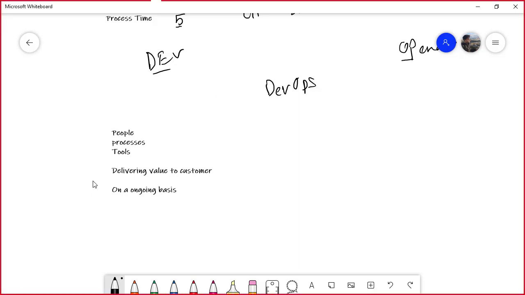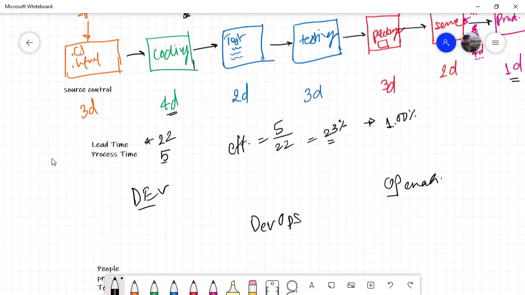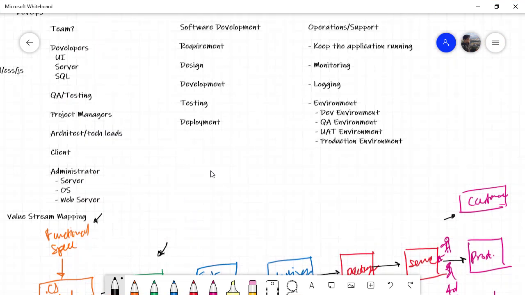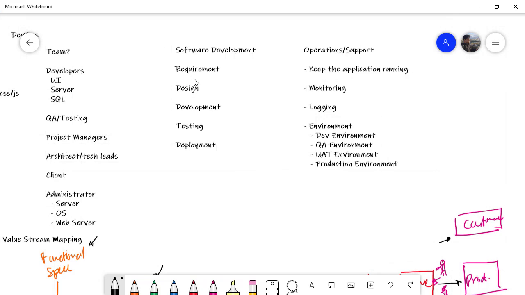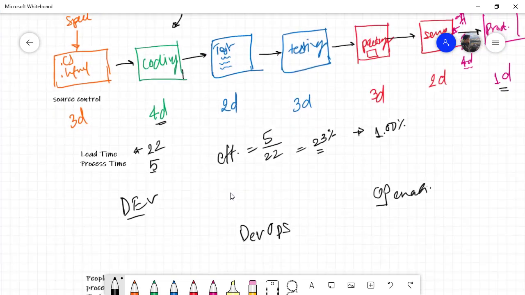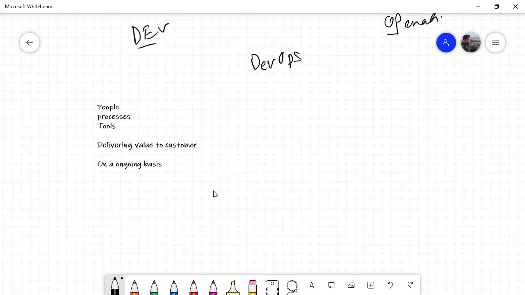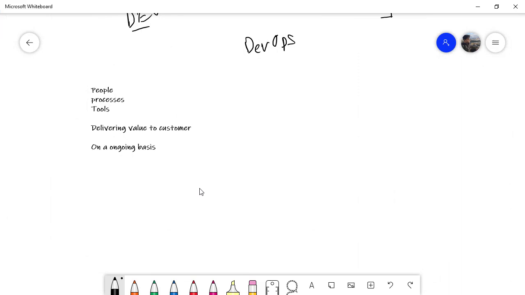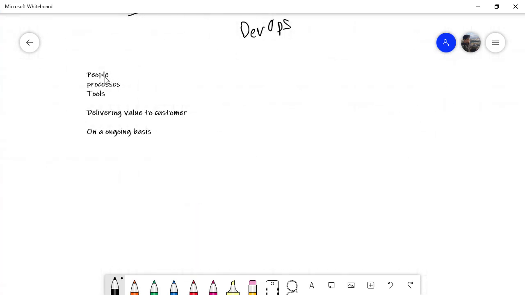Okay. Now we have already seen that there are multiple phases involved in software development. There's requirement, there's design, development, testing, and deployment. And this is going to bring us to our next set of discussion. So people, we have already seen that there are developers all the way up to operations team that are involved. In processes, we're going to talk about processes very shortly.